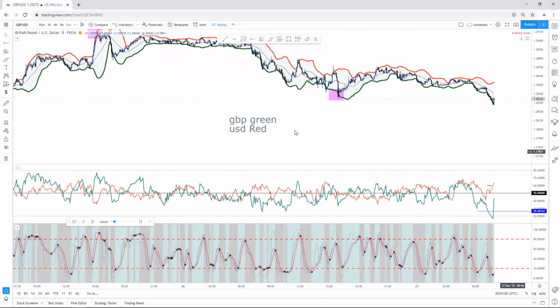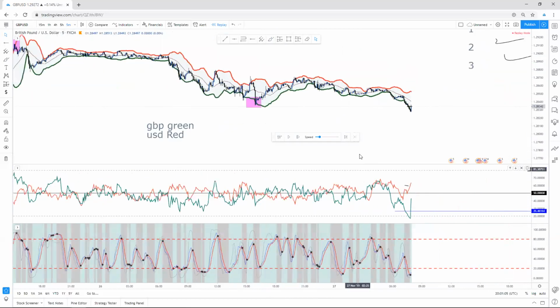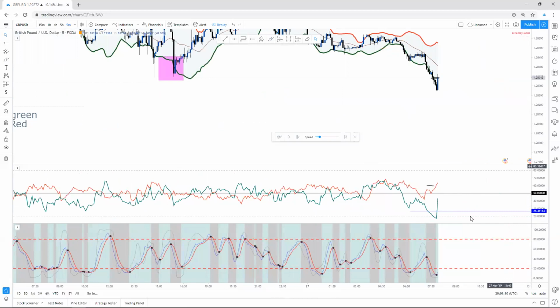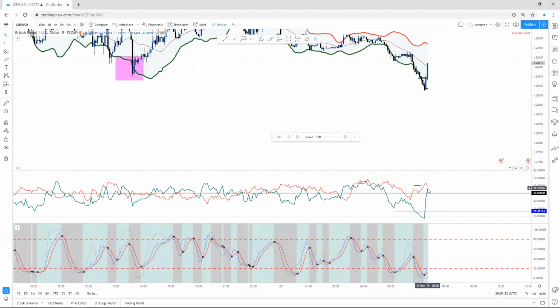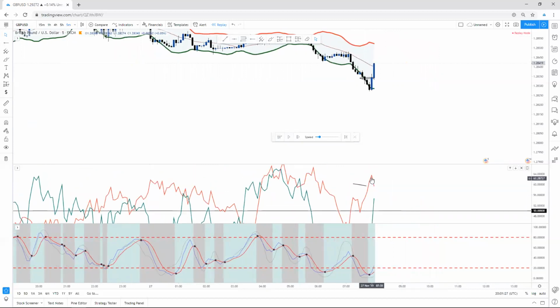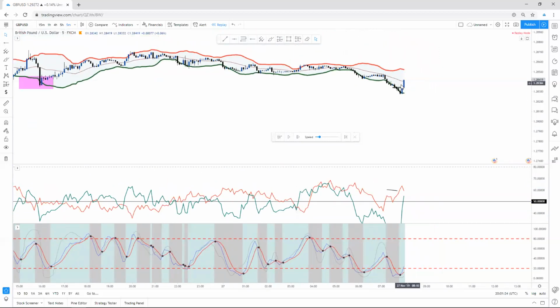Okay. So what I'm going to do is press play and see if we can get the second confirmation for GBP. By the way, guys, I don't know the outcome of this trade. I just picked a random one to show you guys how it really works. So let's see if we have the loser. There you go. That's what we're looking for. Exactly this. See how it lost strength and then this gained strength? That's our confirmation.